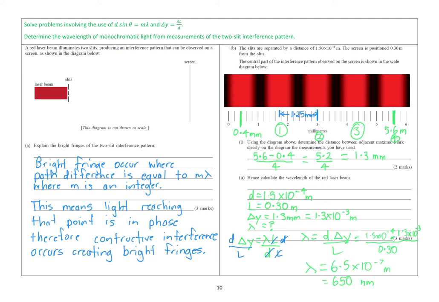And once you do a few of those questions, this one comes up very often. That sort of 650 range is about the range of red light, and we can see from the colour that's red light. So that's just a really good check that, yep, we've got around about the right answer. So, there are other problems you can get about that, but that just typically shows you that process of working through one of those questions. Let's continue.